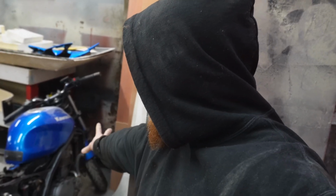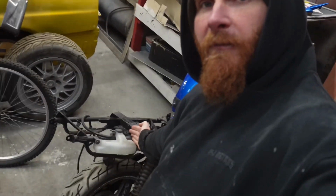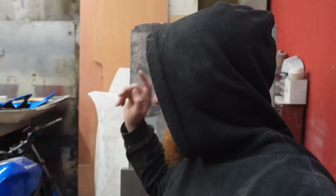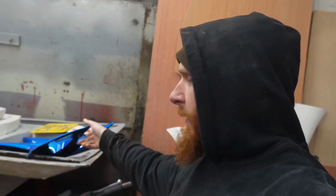I'm going to do that into a project bike as well, same as the Z440. So the plan is probably to make some kind of side panels just to cover the engine up there, and then cut most of this frame off from there back, and then have a nice short stubby seat on it. I'll probably keep the handlebars as they are on this one and make it kind of a scrambler style, so knobbly tires and all that. And then the tank, the original side panels, and the front mudguard, they'll all get custom painted and airbrushed.